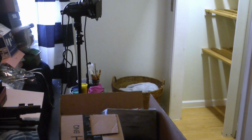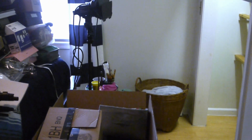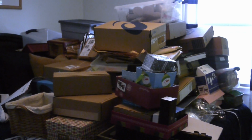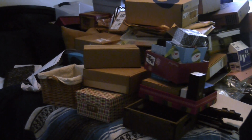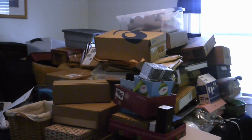Whew. Oh my gosh, how it all fit in that, I don't know. Look at this disaster on the bed. And that's stuff we're keeping, and then I have one box here of things I'm giving away. So I have to rethink about these things. I save boxes because of the holidays and I ship things out to people, or I wrap things for my children when they don't come with a box. Oh wow, it's a lot. So I'm really gonna have to rethink this. This is all on the bed here and you don't even see the other side of the bed. Holy moly, have to rethink this.